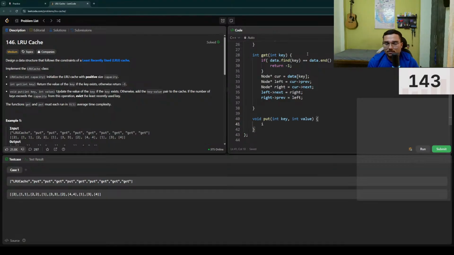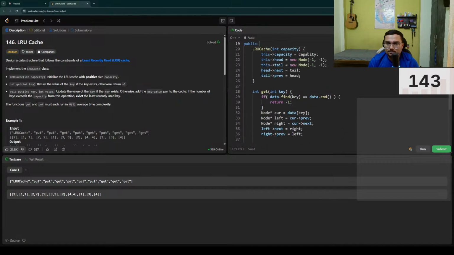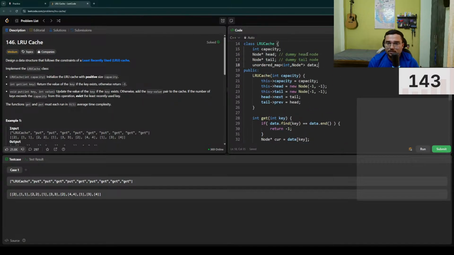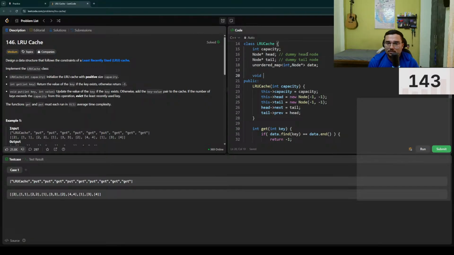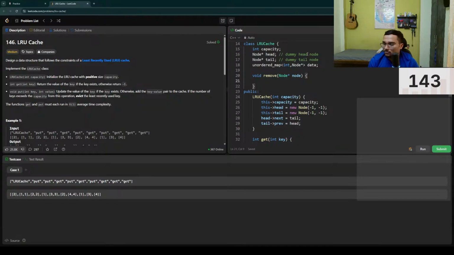So here we simply need to check if data dot find key is not equals data dot end, which means it is in the data, so we need to remove. Okay, I think a private function remove will be doing the removal of a node from that linked list.